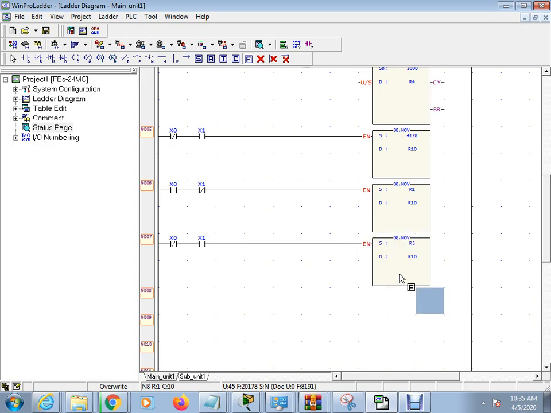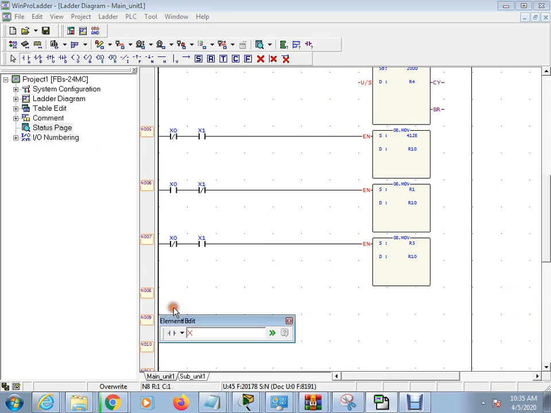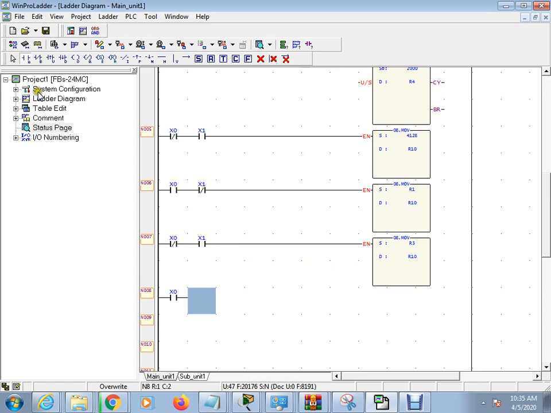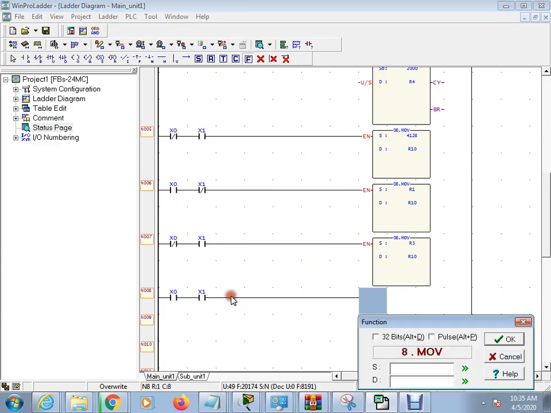Now for x0 1 and x1 1, we use the move function and store R4 in R10.